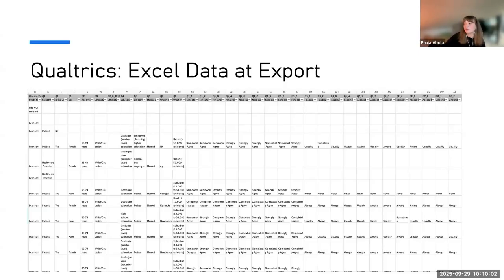And the same would happen for the further questions, including the Likert scale, where it was from completely disagree to completely agree, where I would code it from 0 through 5. And what is important to remember here is that all your data must be a number. So for example, if it says 18 to 24 years, don't just code the 18 to 24, but the whole thing. So there's just a number in that cell and nothing else. There cannot be any words because statistical softwares do not understand words. They only understand numbers.